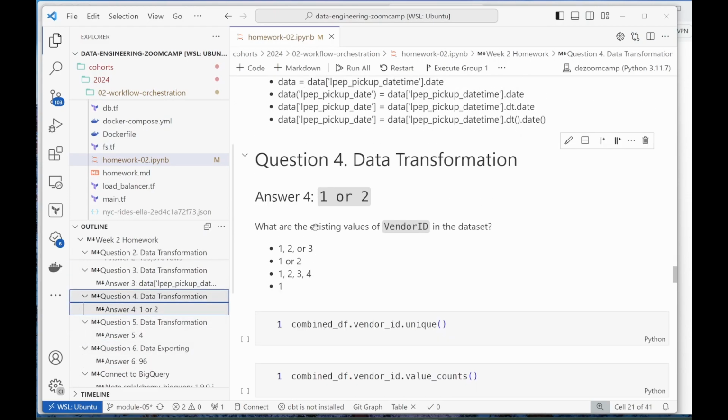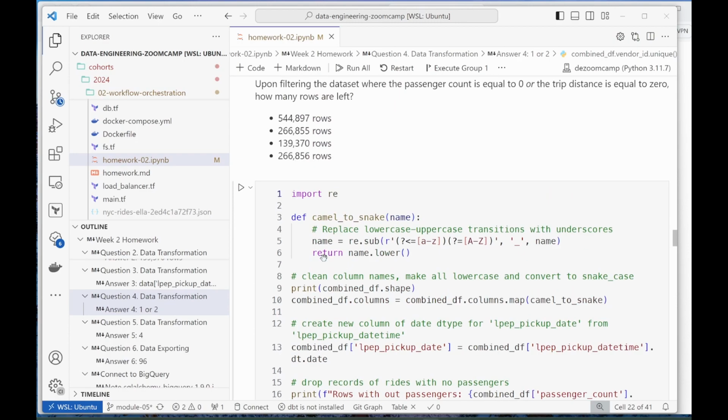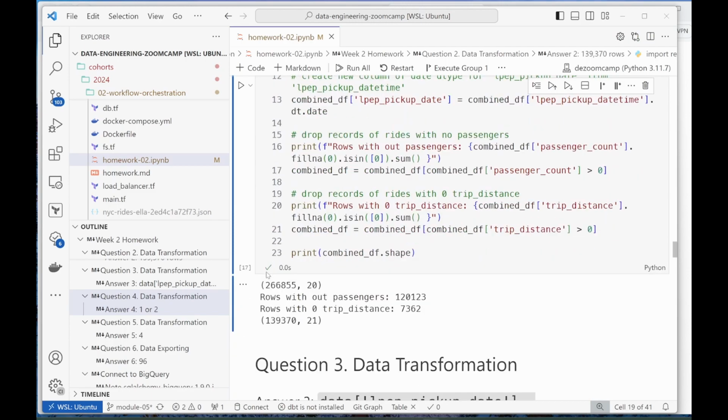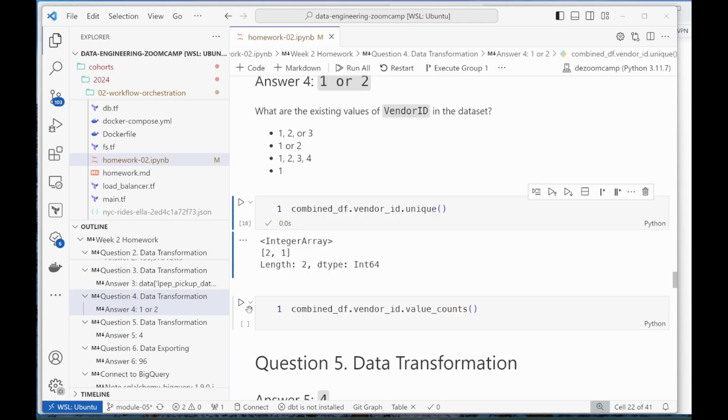Question number 4 is, what are the existing values of vendor ID? You can just use unique. Oh, I haven't run that. Let's try again. Yeah, there's only 1 and 2.